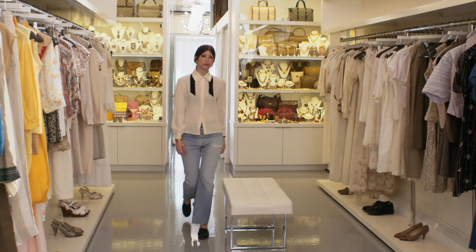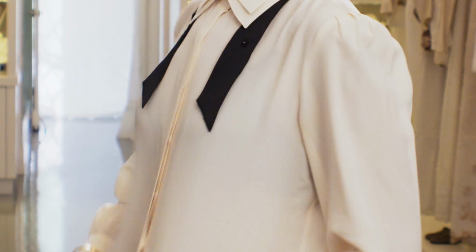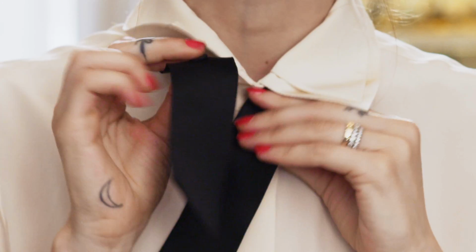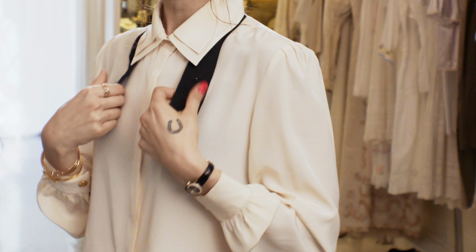The cutest thing I found was that white button down with the little ribbon bow at the neck. It's so perfect and quirky. It has very Annie Hall vibes written all over it. The right silk or the right linen is extremely important when vintage shopping. If something feels like if you breathe on it, it might fall apart, it probably will.